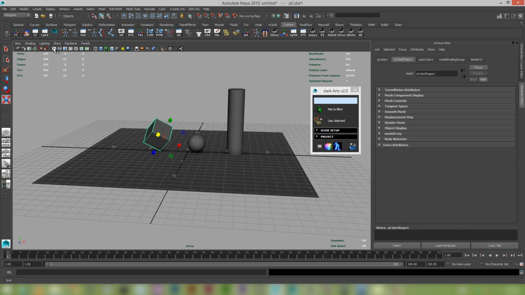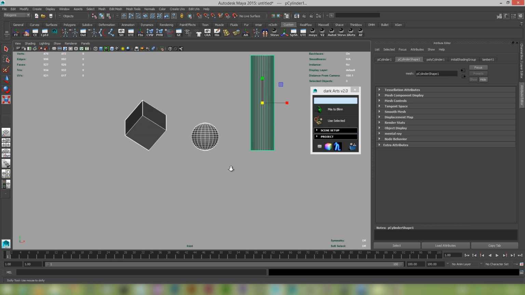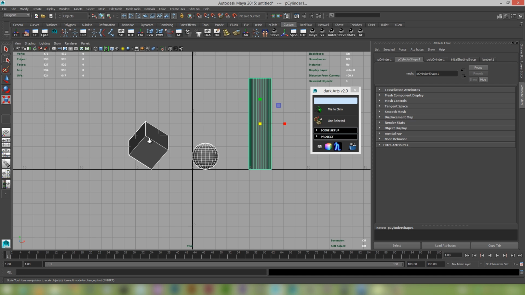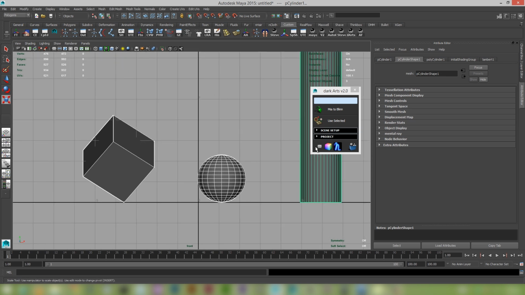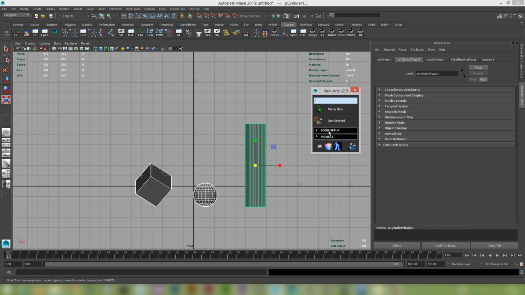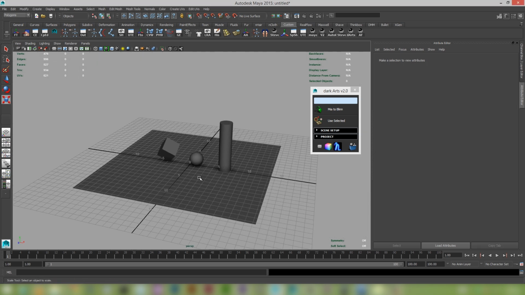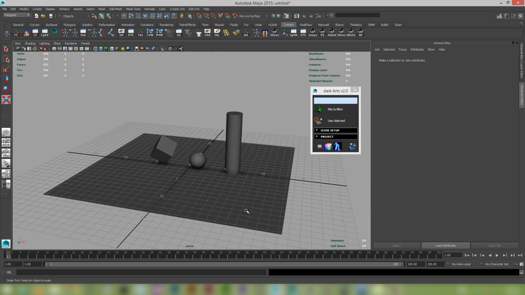One of the other things you can quickly do with it is type a number here into the Dark Arts text field. So if I type in 5, for instance, I can click on that, that, and that. Let's go into my front view, turn on the grid so you can see the numbers. So we've got 5 units up there. And if I click the ground snap tool, just over here, it'll snap that to 5 units high. I can put in negative values like so, and it'll also do that. So if I go back to 0, that's our first tool, ground snap. Really handy. I'm sure you guys will find that really useful.